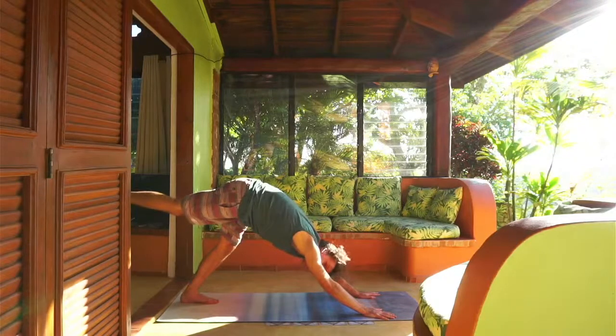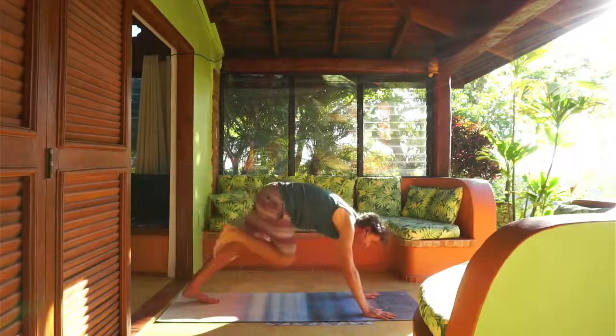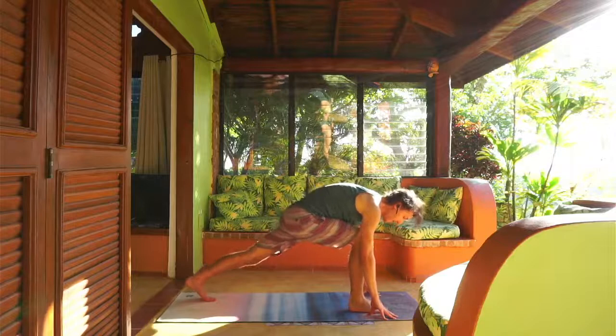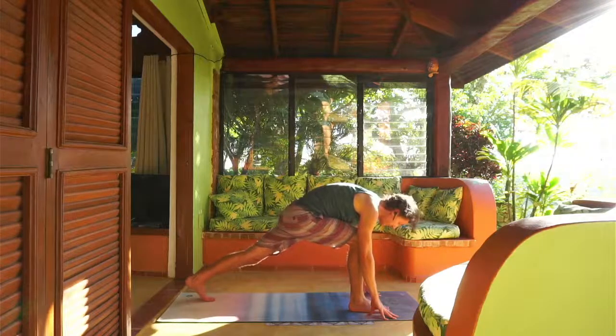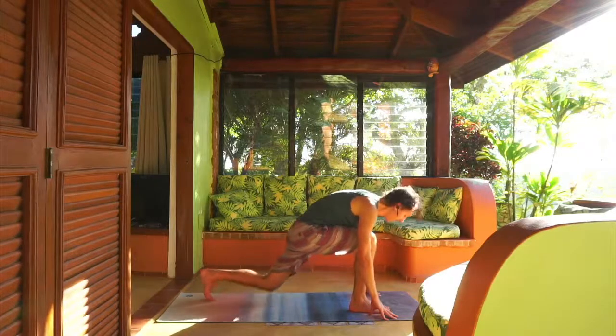Firm those outer upper arms in, and on your inhale, gaze forward. Exhale, bend the right knee into your chest. Step the right foot up to the top of the mat. This time you have a couple options. That left knee can stay up, or to make it a little more accessible, drop the left knee down.